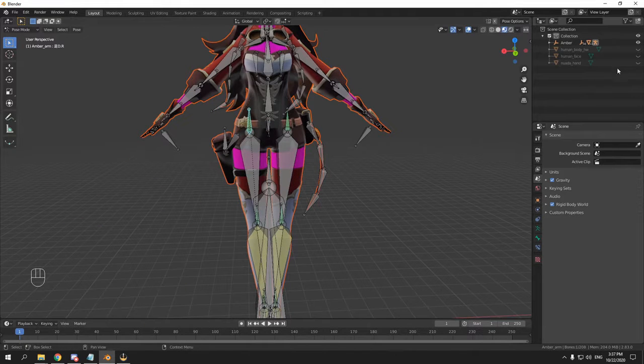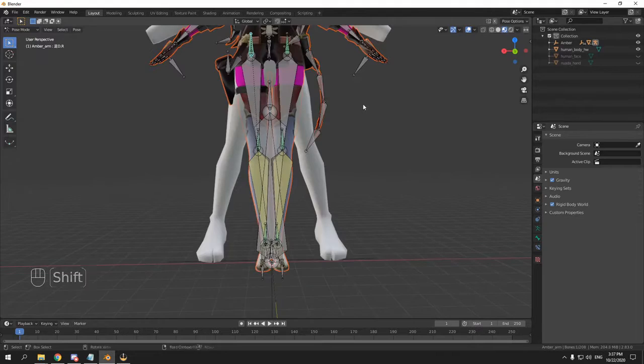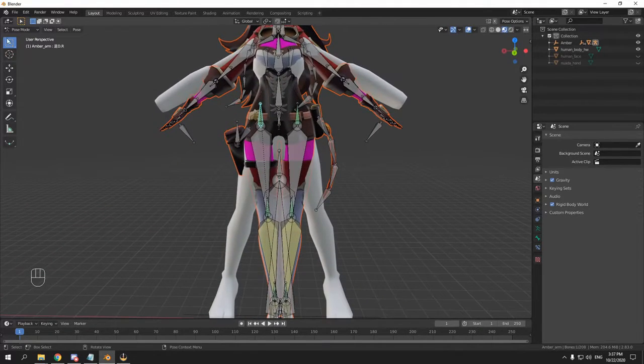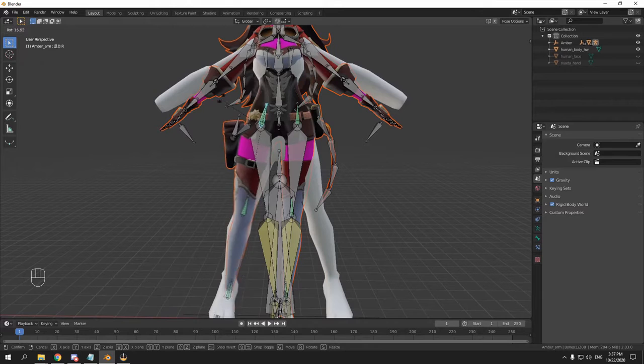So now what you want to do is unhide the body. And when you're moving these, it's really important to pay attention to the top, because it will show you your rotation degrees. I usually try to make it as even as possible, so I'll go for rounded numbers, not decimals.